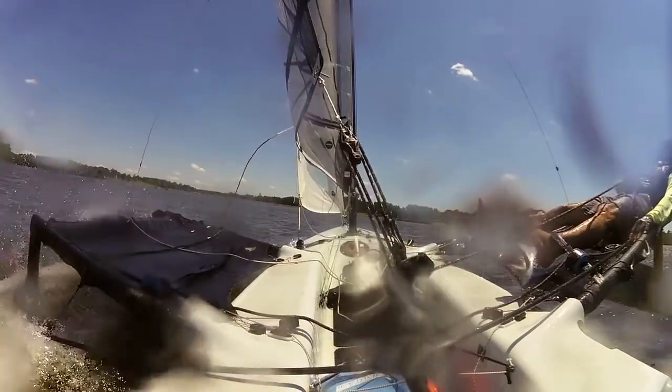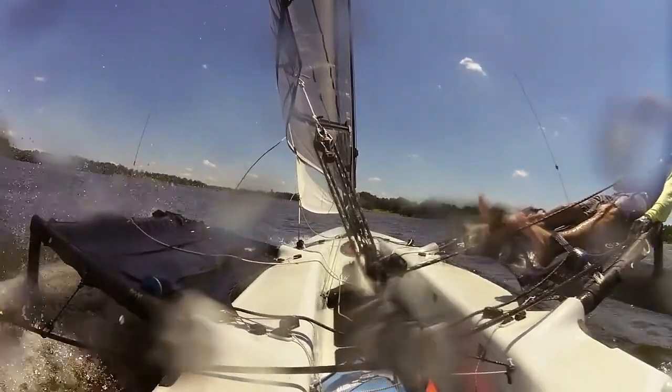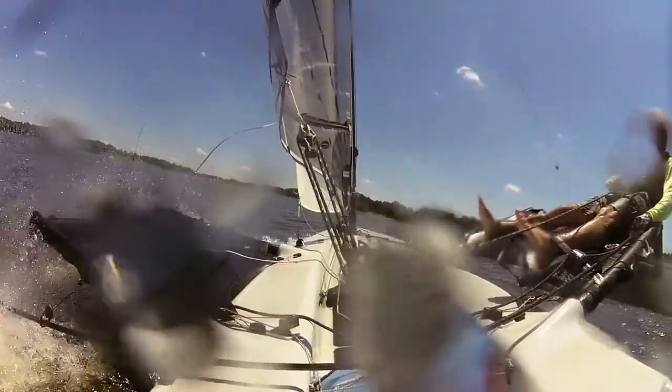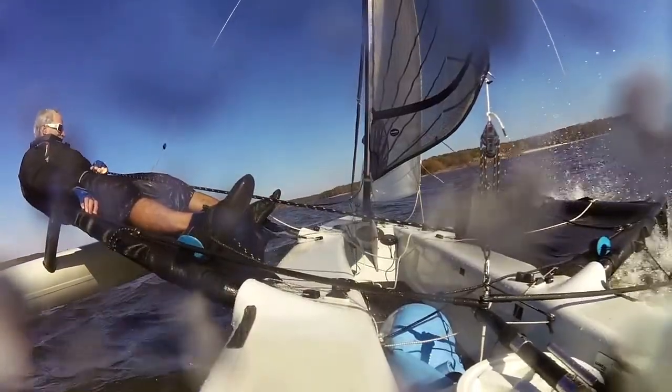One of the reasons that many people buy a Weta is because they've been told that it won't flip. It can't capsize this boat. And then at some point they find themselves in heavier winds and they do end up capsizing or pitch poling and wondering what went wrong.